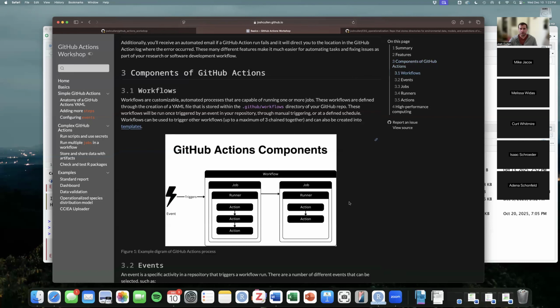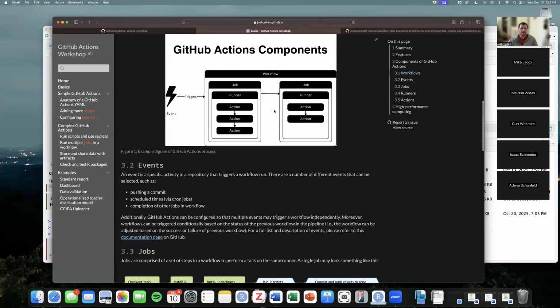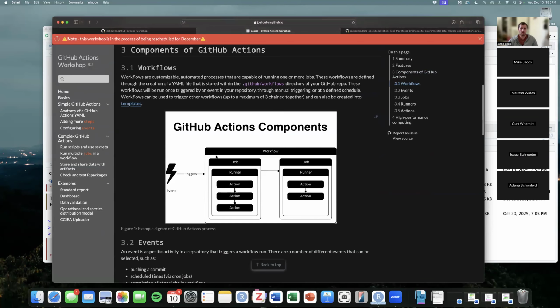And all of your workflow files that you create to do your tasks will essentially need to be stored in this directory here that I have in purple. So it'll need to be stored in a .github/workflows directory. And that's where GitHub is going to be looking for these files. If they're not there, it won't detect them, and then it won't run. So I'll show some of these examples a little bit later on, and how to make sure your files are within that directory. Okay, so that's just an overall summary of what is in a workflow.